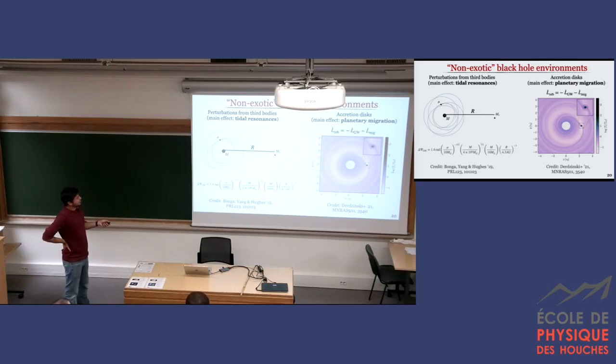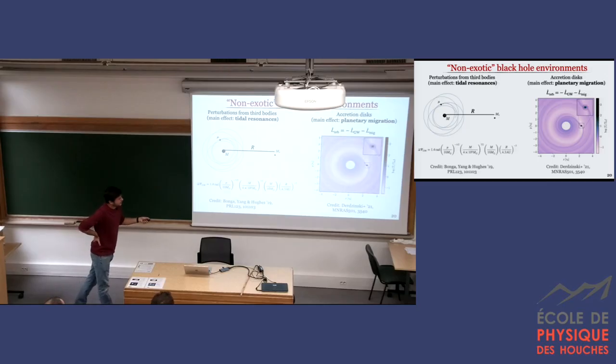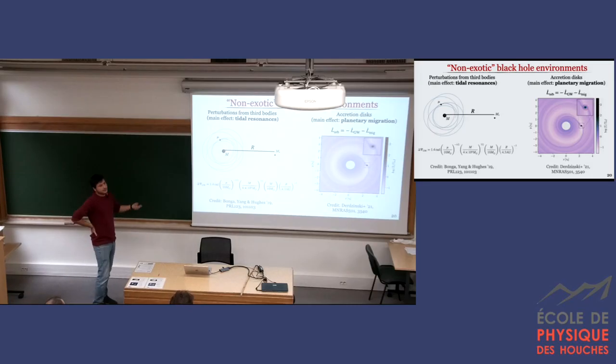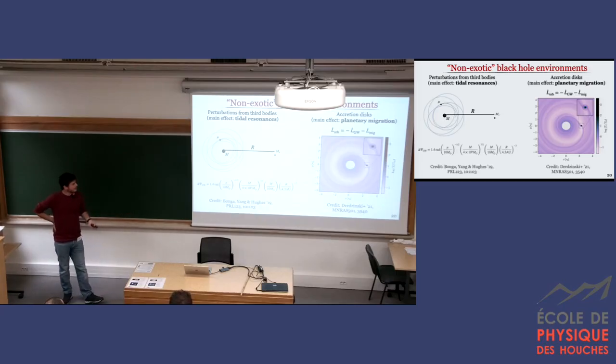In particular, it strongly depends on the, I don't know, here this M should be M star, actually. So this M should be the mass of the companion. So the larger is the companion, the larger is this third body, the stronger is this effect, as it will make sense, right? Because the larger is the third body, the stronger is the tidal effect. But it also goes as 1 over r cubed in distance. So this is basically because tidal effects go as 1 over r cubed. So the closer is the third body, the stronger is the effect, which you might expect.